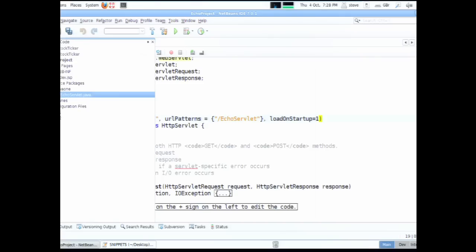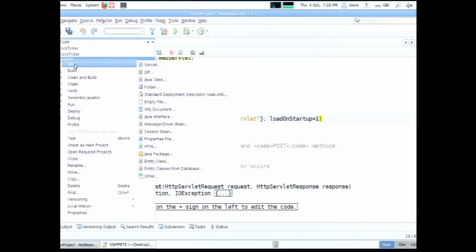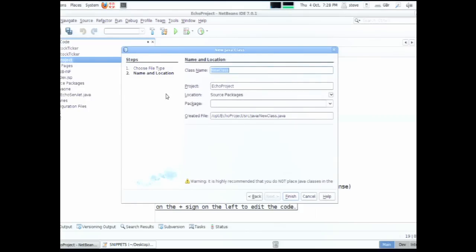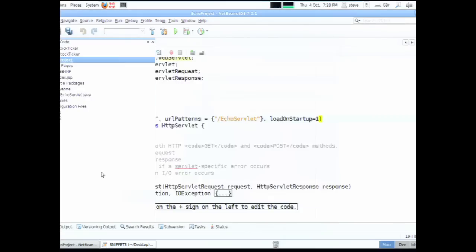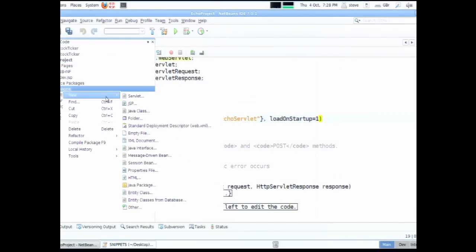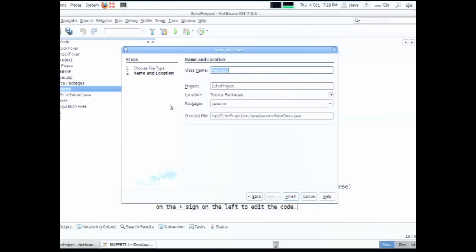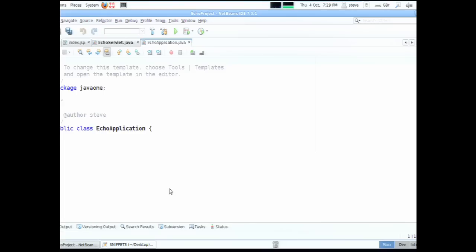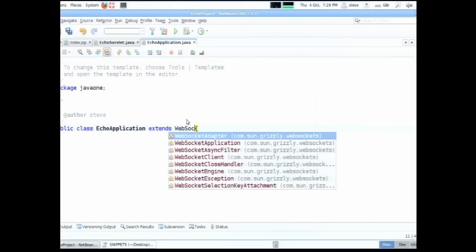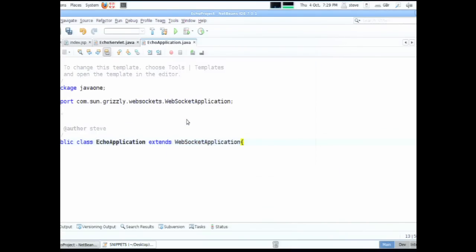And I'll go back and create an Echo application. So it's just a basic Java class. Am I in the right project? Hang on, get rid of that. Okay, and this is going to extend WebSocket application.